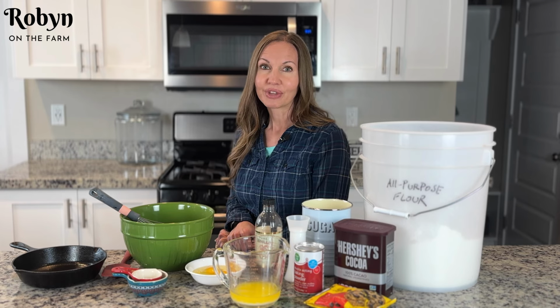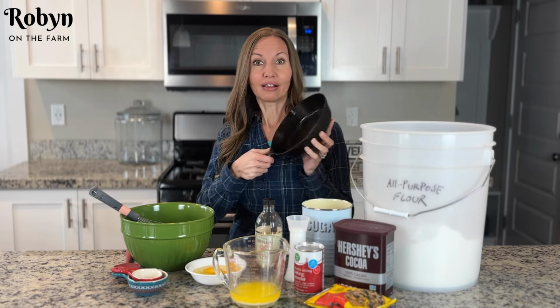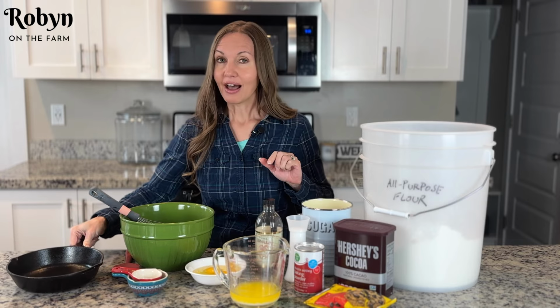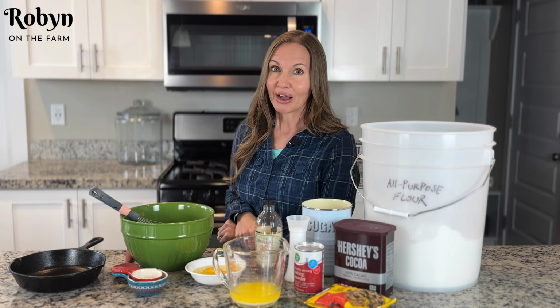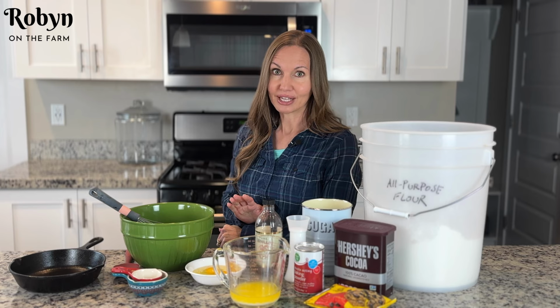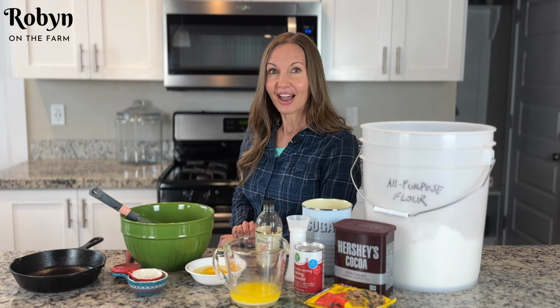This recipe is made in an 8-inch cast iron skillet. You can also use a 9-inch cast iron skillet, or an 8x8 glass pan, but your brownie's gonna be a little bit thinner in that. I've actually never done it that way, so let us know if you try it out and how it turns out for you. But I love cast iron, and I look for any excuse I can to use it. So I love making these brownies in this little cast iron skillet. All right, let's just get started.